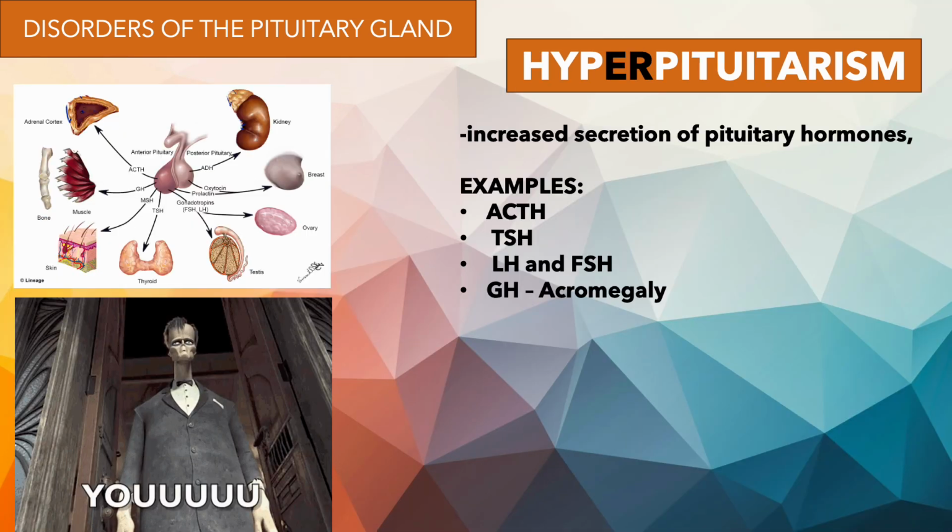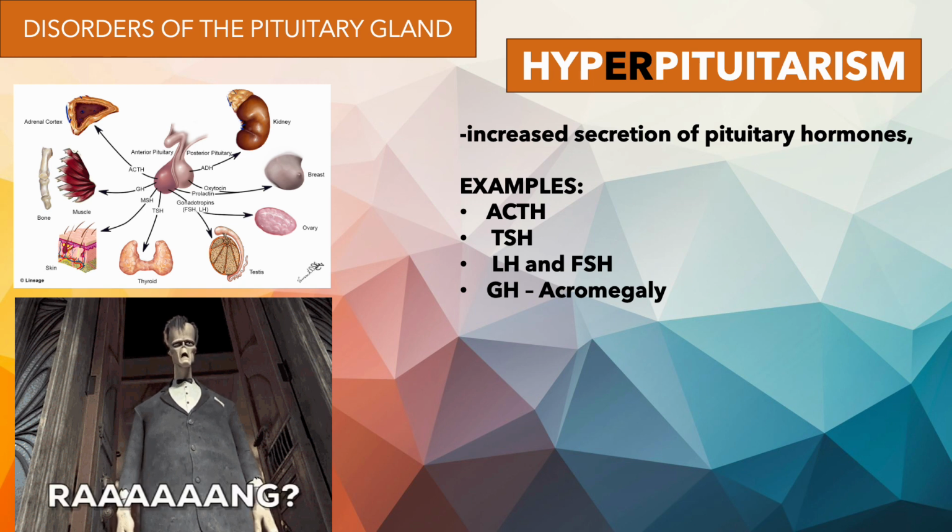Okay, so for hypopituitarism, if hypopituitarism means that you have decreased secretions of your pituitary hormones, what do you think hyperpituitarism means? It means that it's going to increase, right? So that means you're going to have more of those hormones acting on those glands. And like I said, this can happen to one and be selective of only one of these hormones, or it can be more than one, two, or all of these. And you're going to have a lot of the opposite issues.